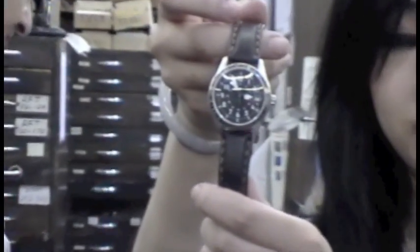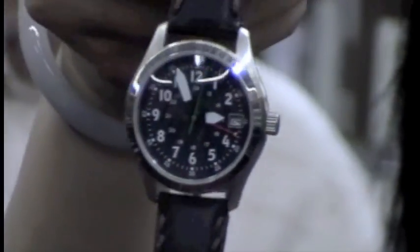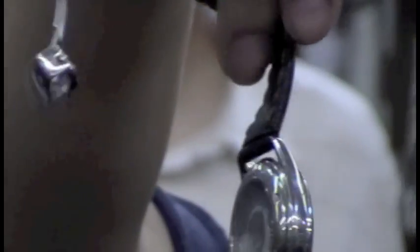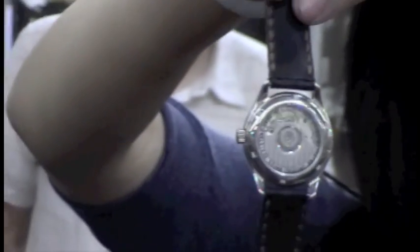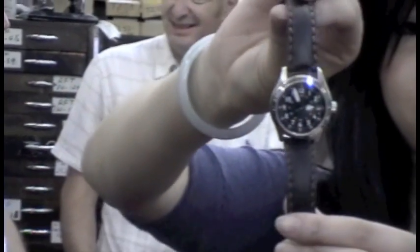And right now, what's on your wrist? This is from O4i — this is our case number one, an O4i case and O4i dial. What movement do we have in there? This is a 2893-2 with a 24-hour hand. We didn't think it would be possible to put this movement in this case, but Guy figured it out. Guy did it!